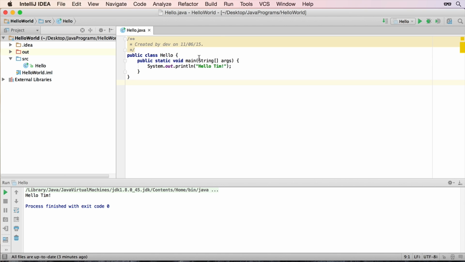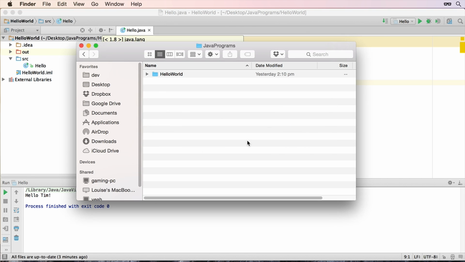First things first, if you look at the top of the screen, you can see the location where IntelliJ IDEA has placed our programs. If you remember, in the previous video, we defined the location where that was going to be. So I'm going to go into that folder just to see what files are in there. I'm going to open up my Finder, and if you're on a Windows machine, you'd open up Windows Explorer. You can see that I'm in my desktop. My path is desktop, Java programs, as you can see at the top there. So I'm in the right folder, and I'm going to go into the Hello World folder.